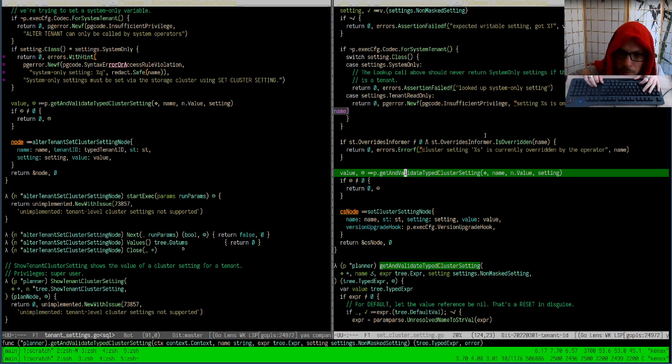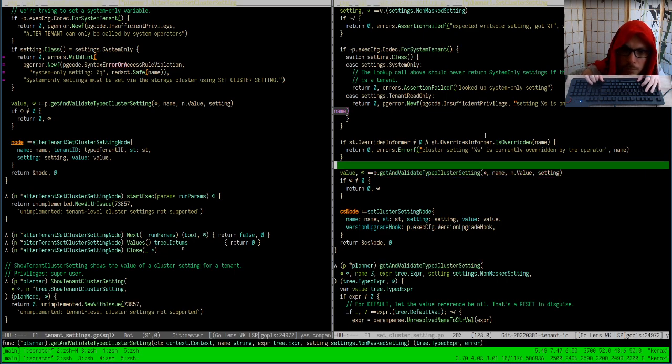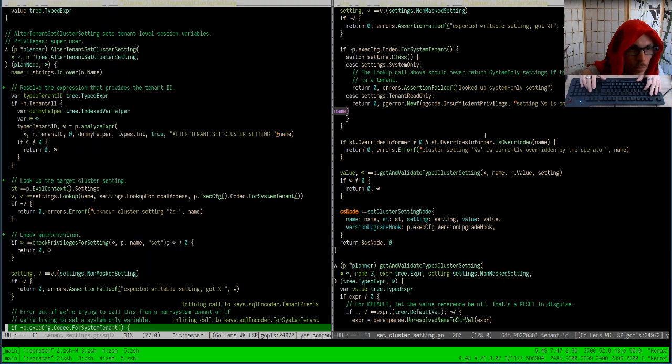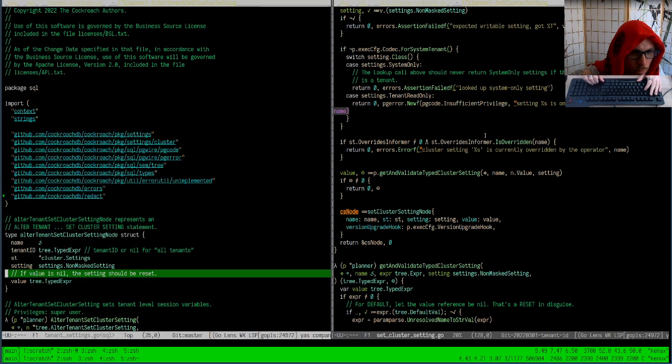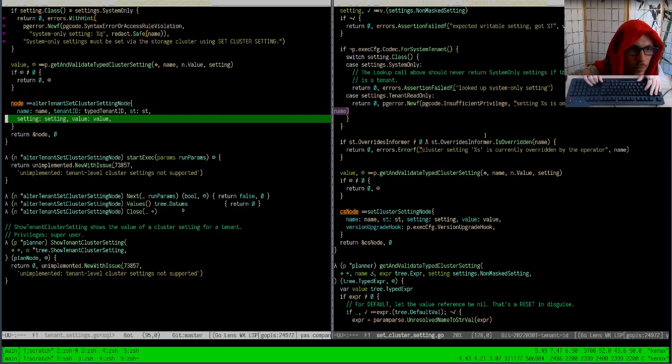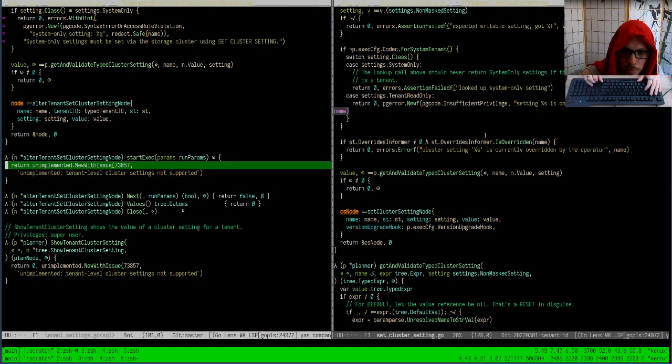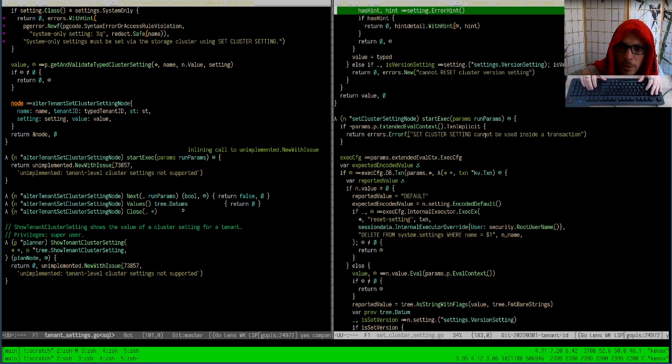I guess that's what we have here. All right. Value is nil. Then we have the node, and then we can execute this. Okay, that's great. Let's continue.